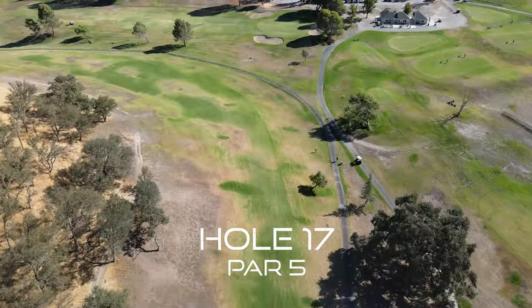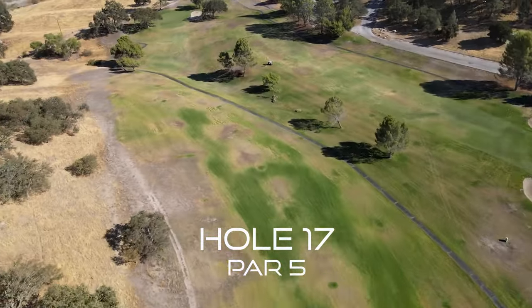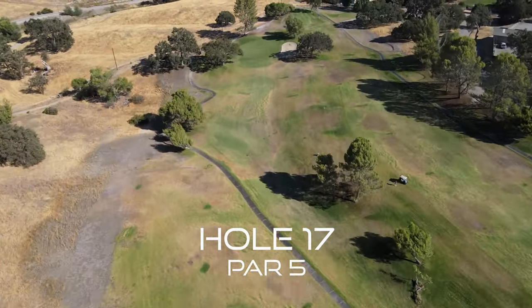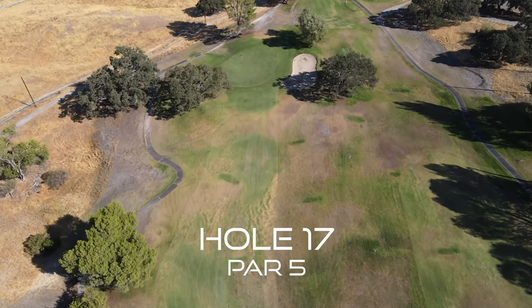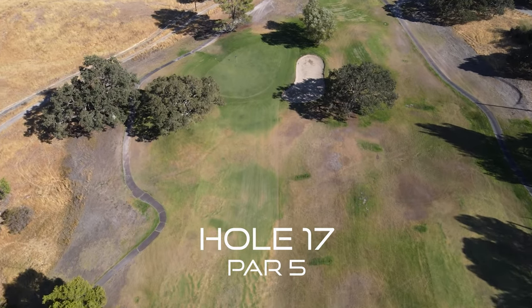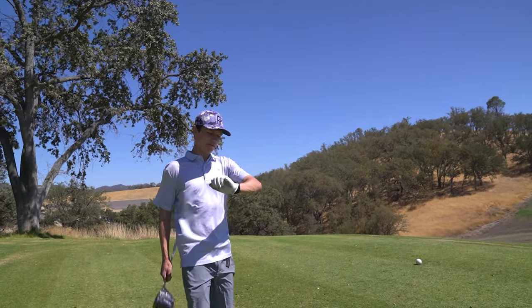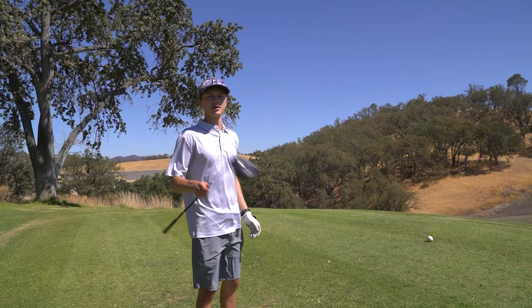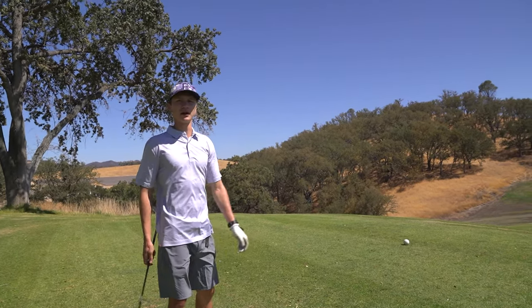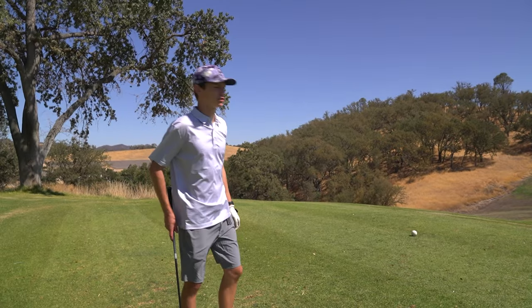Dude, you cannot miss the fairway here. But I feel like, honestly, we might. But yeah, maybe. All right, par five, pretty much 550 yards. Got driver in hand. Gonna try to put one in the fairway, give ourselves an opportunity to get there in regulation.